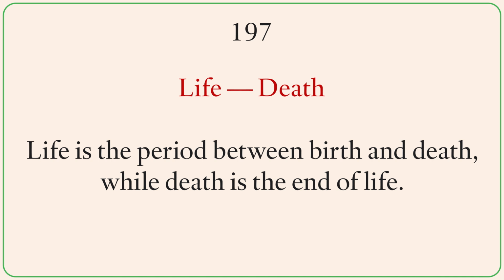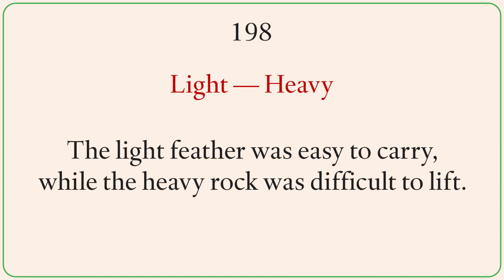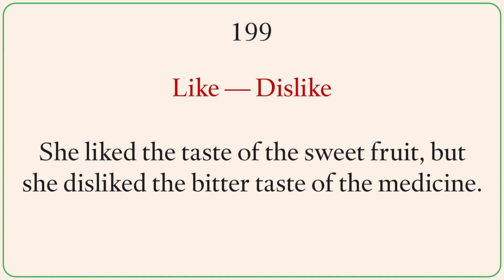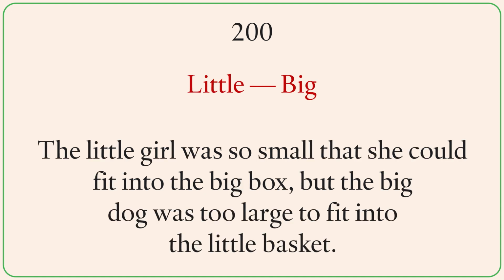Life. Death. Life is the period between birth and death, while death is the end of life. Light. Heavy. The light feather was easy to carry, while the heavy rock was difficult to lift. Like. Dislike. She liked the taste of the sweet fruit, but she disliked the bitter taste of the medicine. Little. Big. The little girl was so small that she could fit into the big box, but the big dog was too large to fit into the little basket.